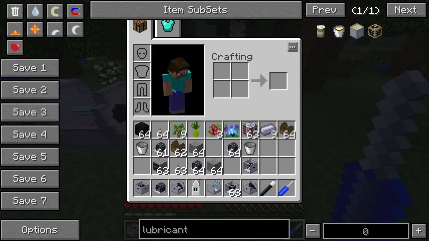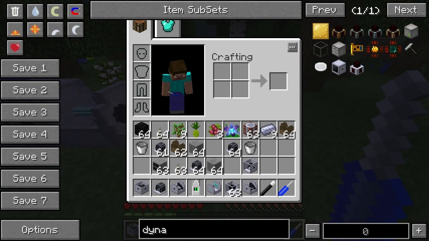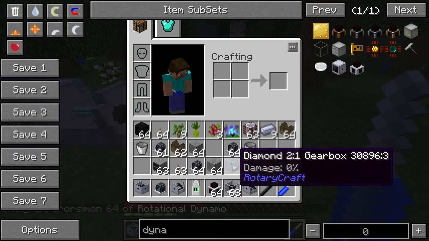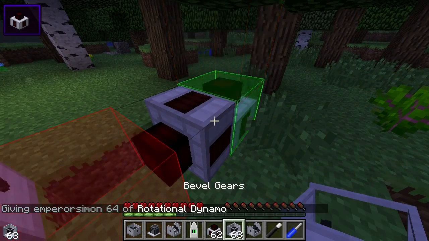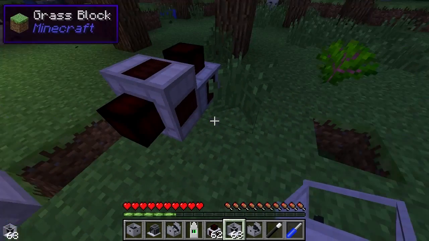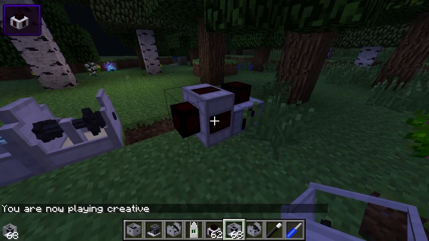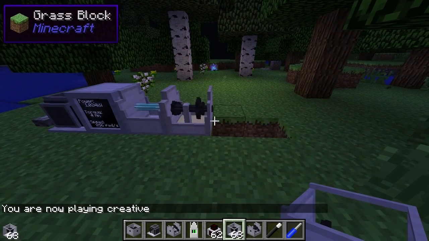Alright, one more thing I want to try then. There's also this, the rotational dynamo. What does this do? What has this got an interface? It doesn't. That's the thing, if you want to link it up, in a sense, it'd probably be easier if I just get all the things for thermal expansion, where I've done it many times with the creative energy cell and stuff like that. But I will see.